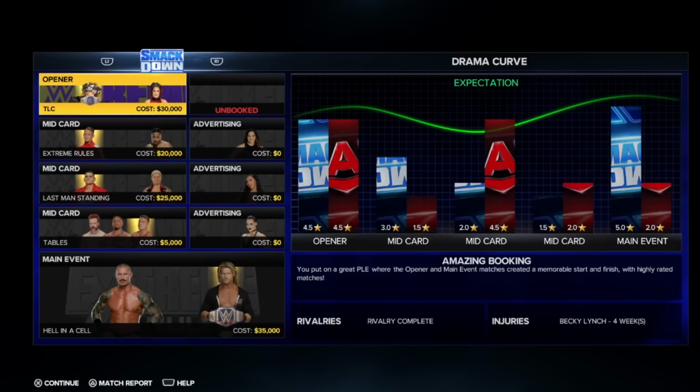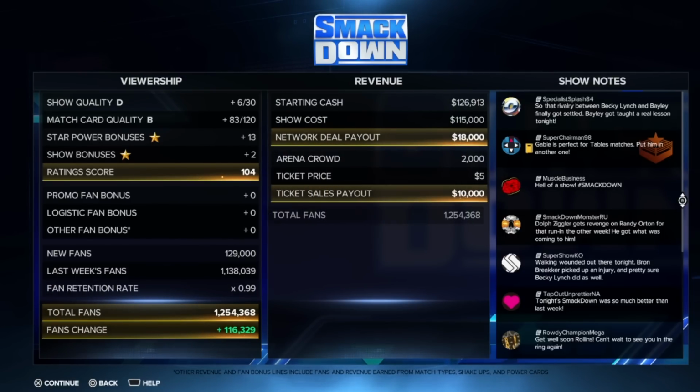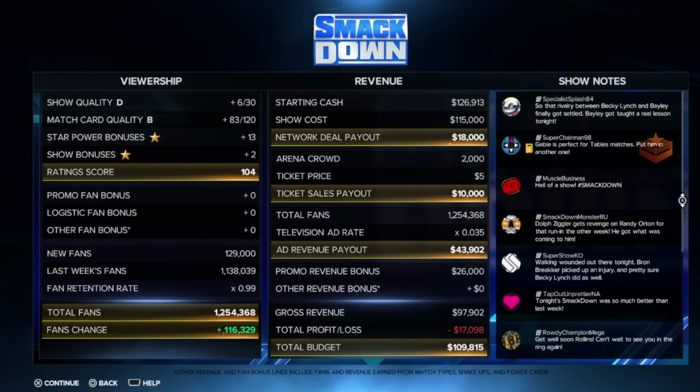Dominated there aside from that stupid mid-card match. Becky Lynch is also hurt for 4 weeks and she's my women's champion. I don't know if you guys saw that. So 3 of my champions are not able to actually compete right now and will probably miss the next pay-per-view. Did gain a shit ton of fans though.